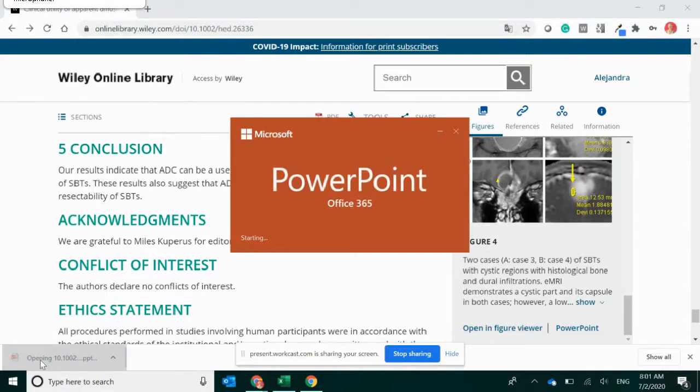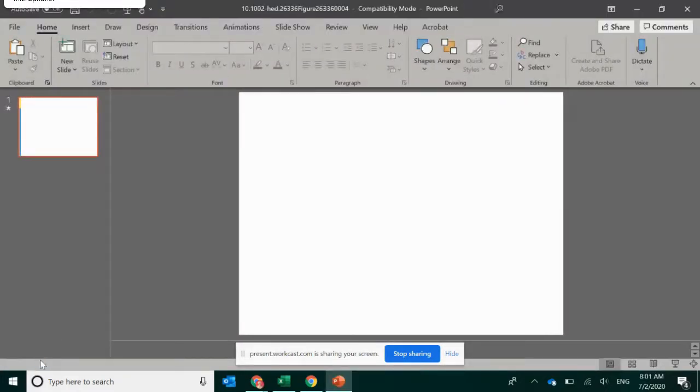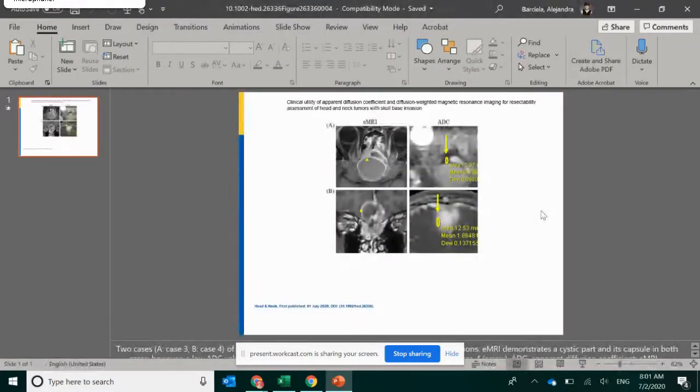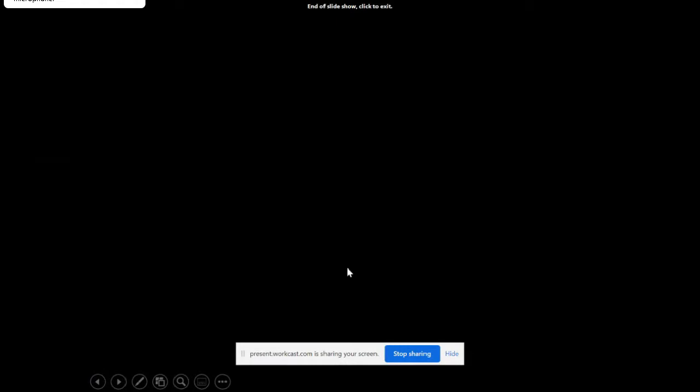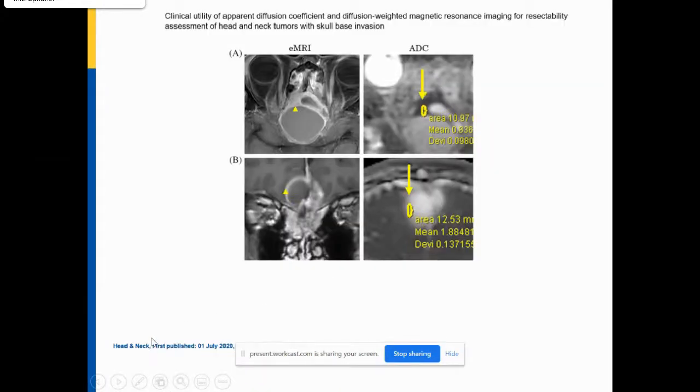Now I'm going to open it. And as you can see, it took just a few seconds to download. And here I have now the image on a PowerPoint slide. I'm going to maximize my screen for you to better see it. And not only do I have the image in high resolution, I also have the title. I didn't even have to copy the title. And further below, you should be able to see that I also have the source, the citation right there on the bottom. So that's kind of ideal, right? I don't have to figure that out. It's already there.